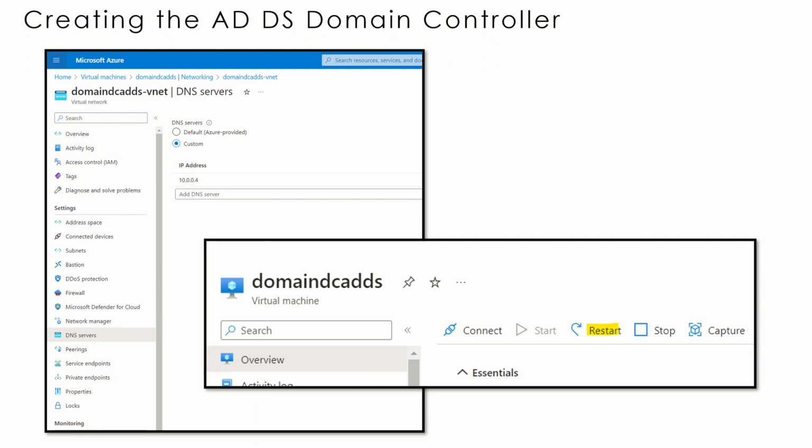We want the machines to be able to talk to one another, so we're going to open up the DNS. If we come out of RDP, we click on the virtual machine itself, and we scroll down to DNS servers. We're going to change it from default to custom, and we're going to use its private IP address in this instance. Any DNS changes you make to the virtual machine, you will need to restart the machine. So just go back to the overview page of the virtual machine and select restart. Once the machine is restarted, it will now take on the new DNS service you've associated with the machine itself.